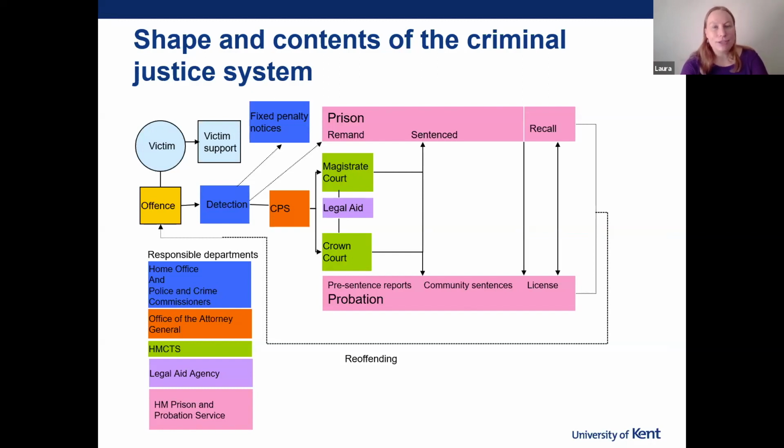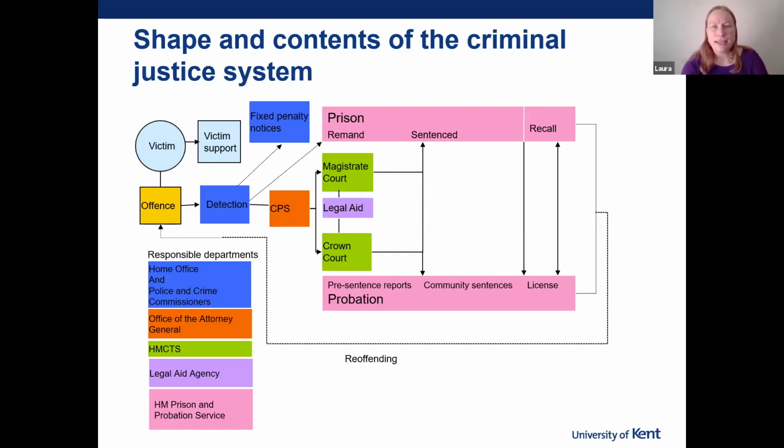And yet our attention tends to be drawn to the Crown Court cases, which have the more serious offences dealt with. So each offence is given a category, and some offences, summary only, have to stay in the Magistrates Court. Some indictable only, the most serious offences, have to be transferred to the Crown Court, and the rest are called either way offences. They could be dealt with in either court. The Magistrates Court, of course, have reduced sentencing powers.